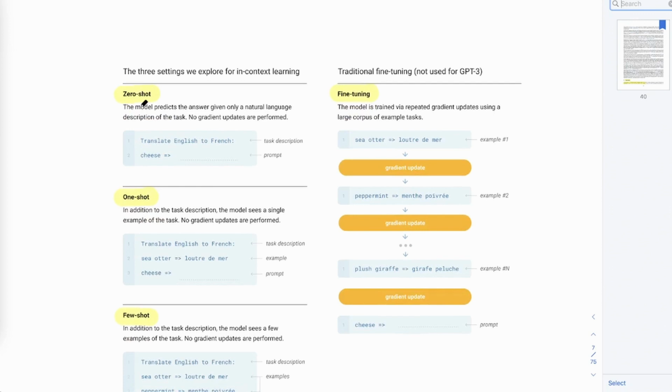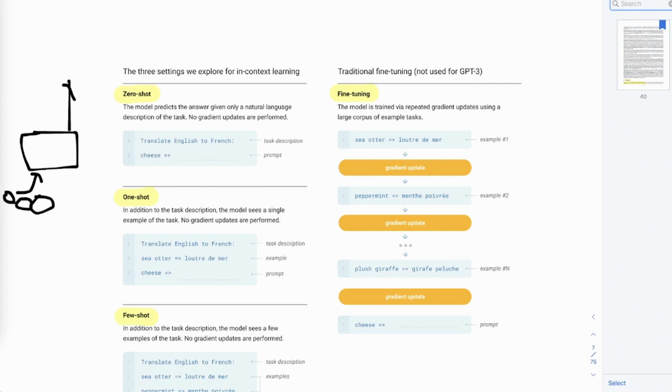In the zero shot, we have this language model, and we feed it a task description in the prompt. So we have the language model and we have the input, the context. Here we have the task description, and we ask the model to translate English to French, and we give it the word cheese.